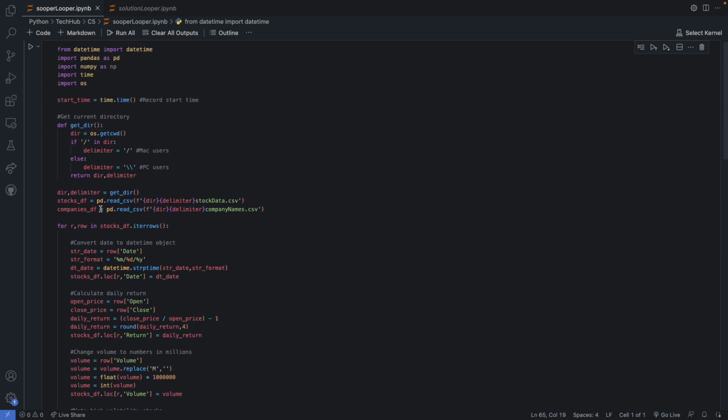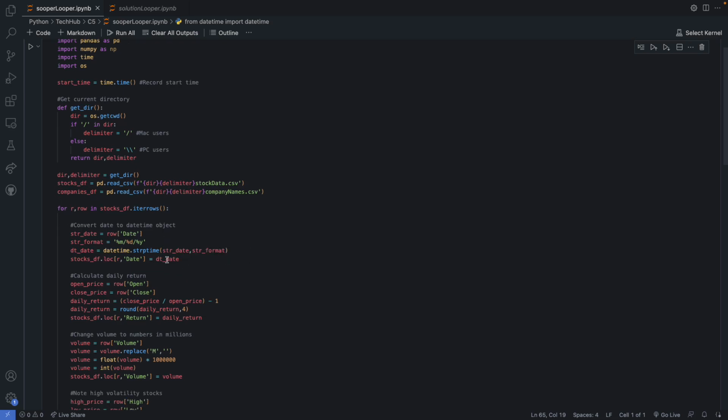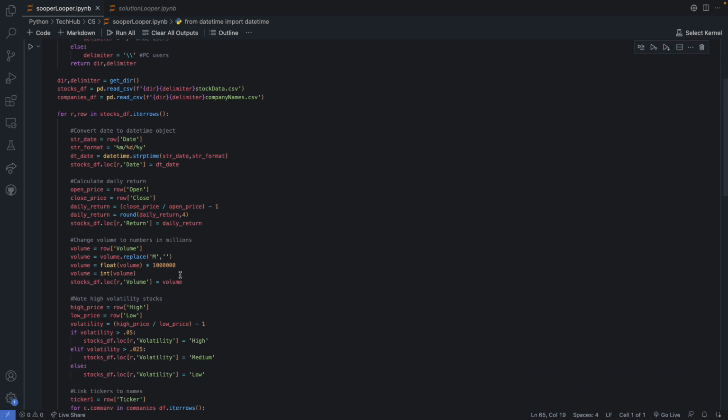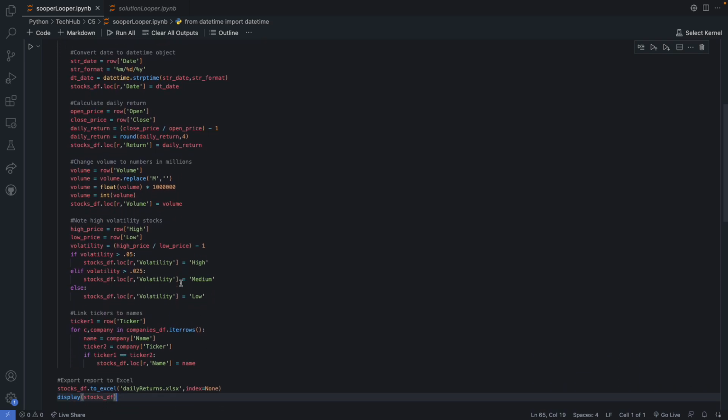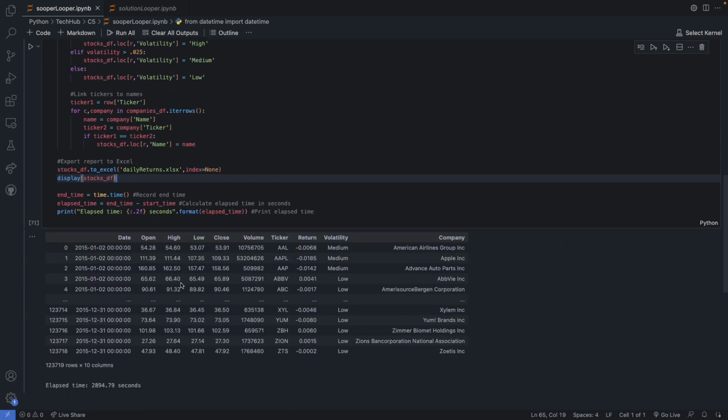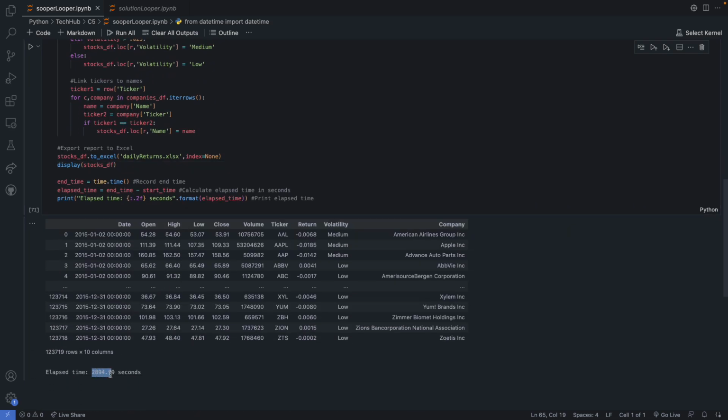Now, as I mentioned, this is a pretty big data set of stock. And in this challenge, you were working for a management fund that wanted to be able to make decisions quickly. And if you know much about Pandas data frames, you know that looping through a data frame is the least efficient way to do it. In fact, with just the sample data set that has 120,000 rows, it took an estimated 2,894 seconds to complete just those few rows. Now, if you're working with millions and millions of rows of data, that can really add up. This is a number of hours right here.